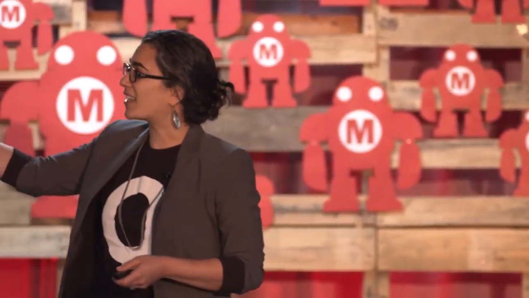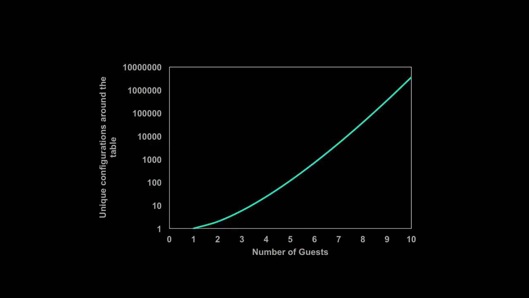Right? So when we go and do this, we consider some of the options. We make approximations, right? Because it's the only way we're really going to end up seating people at all. Right? But the truth of the matter is, every time I add one person to my dinner table, the number of possible configurations grows exponentially. Right? So we can solve small versions of this problem on classical machines, but we don't solve big versions of this problem very well at all.